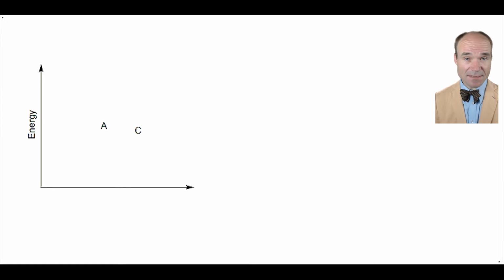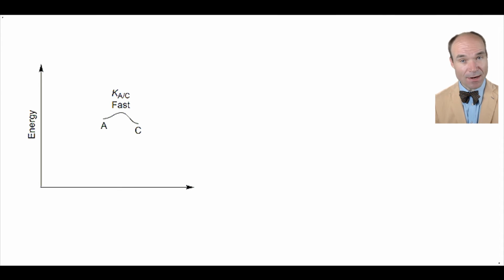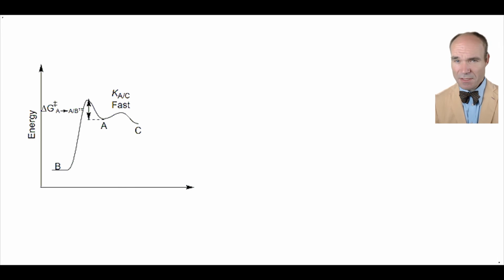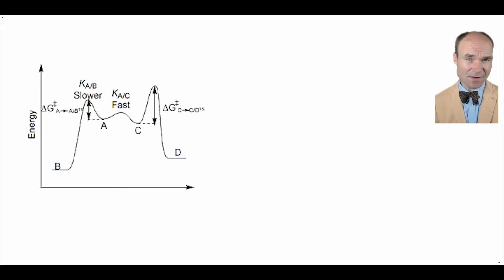In this scenario, reactants or reactive intermediates A and C rapidly equilibrate due to their low activation energies with each other. However, this is relative to the accompanying reactions. A can also go through a transition state to become B, with a smaller activation energy than that of C's transformation into D. So, A's reaction to become B is much slower than the interconversion of A to C, but faster than C's conversion into D, and that is the slowest reaction of all.